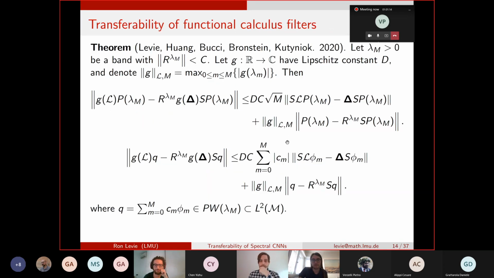Okay, so let me explain. The first question was about the graph Laplacian. The theory doesn't depend on any particular construction of the Laplacian. You can take any shift operator, basically any self-adjoint operator you like. It doesn't even have to be a bounded operator. You only need to assume that it has a discrete spectrum, because in general, unbounded operators don't necessarily have an eigendecomposition, and you need an eigendecomposition for this theorem. It is potentially possible to extend it to operators with a continuous spectrum.